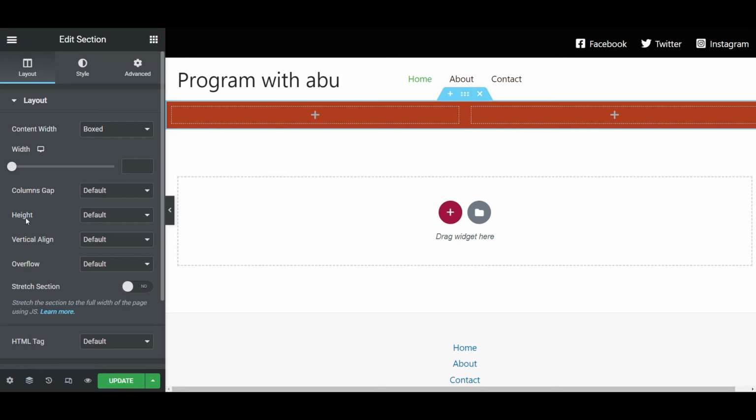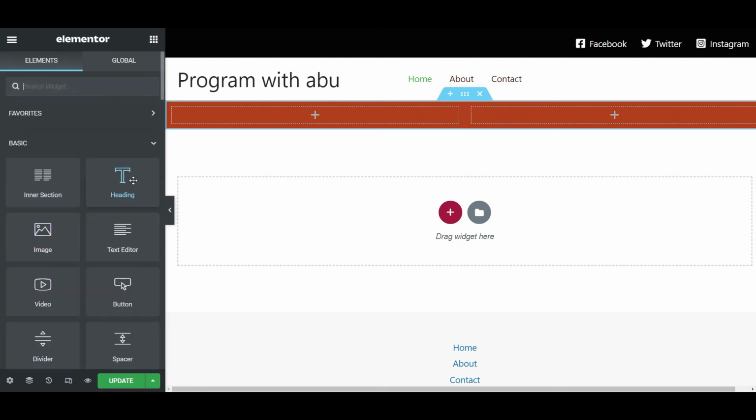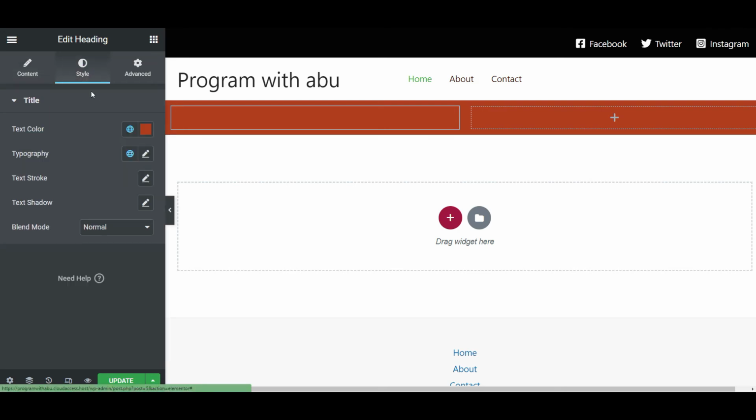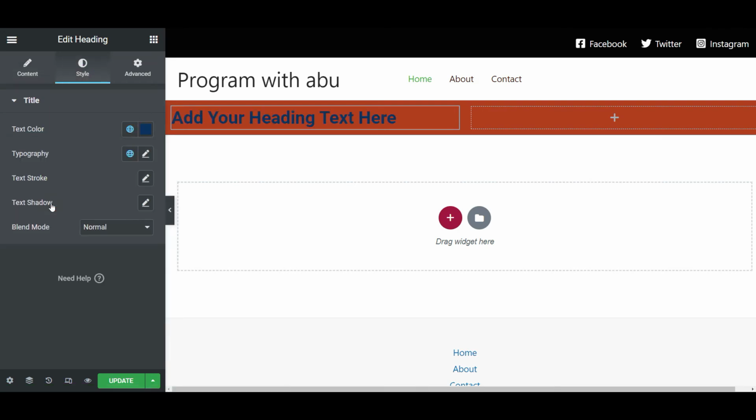First and foremost, I can decide on the minimum height. This default means that if I add any other widget on this, it will only take the height up to that widget. For example, if I had a title, if you want to switch up, you can click on these 9 buttons up here. If I had a title here, and let me say, for example, my title, the color is going to be maybe blue so that I can see what's happening.